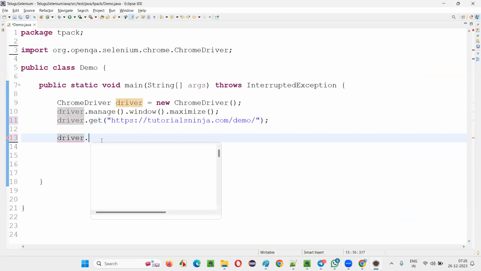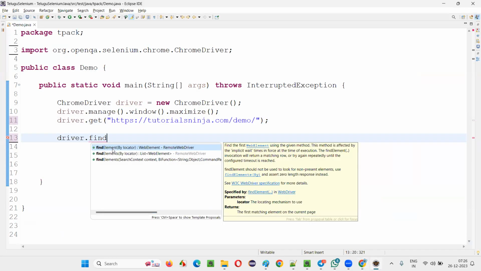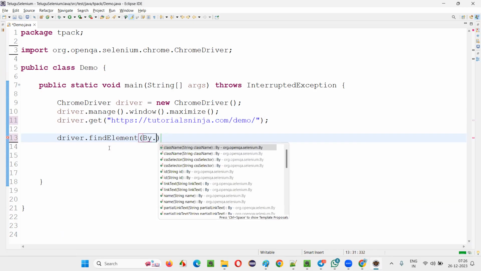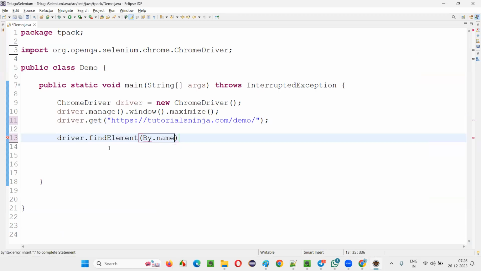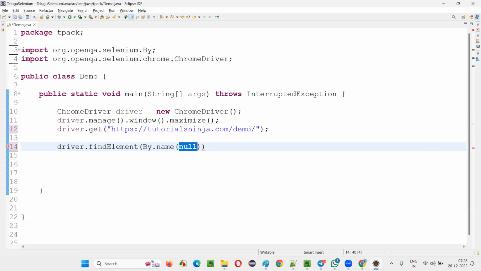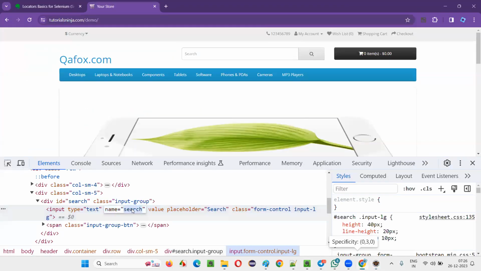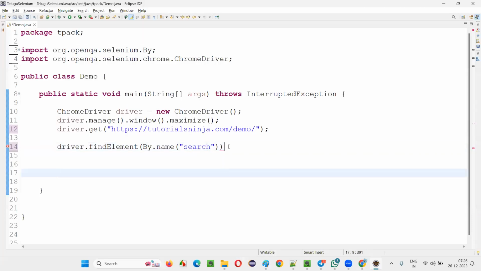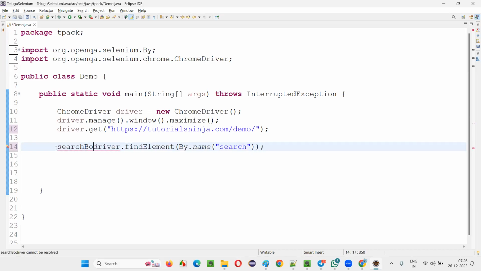Here Selenium will use a command known as driver.findElement. You don't have to understand that at this moment. This findElement command is from Selenium. So Selenium is taking the help of locators with the help of this findElement command. Here I need to write By.id or By.name, right? Name I'll write. Inside the name, I'll provide double quotes, and whatever the name attribute value is in the HTML, I'll copy this and paste it here, and put a semicolon. This is nothing but the search box field.